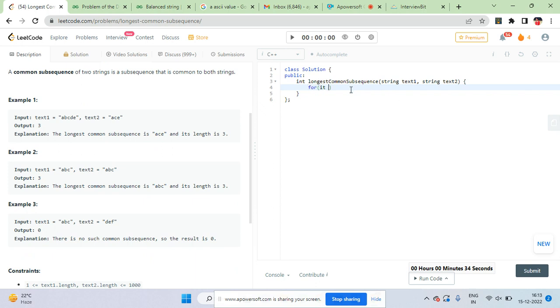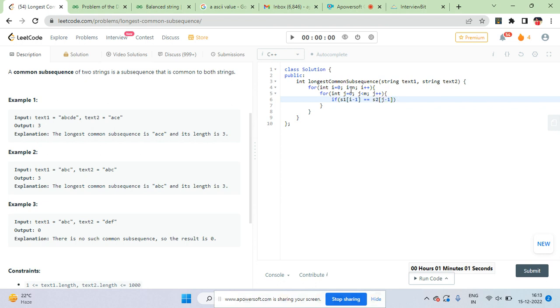It's a simple 2D DP question. You have to do double iteration because of the two strings: for int i = 0 till i less than n, i plus plus, and then for int j = 0 till j less than m, j plus plus. Then you have to see if your characters are equal. So s1 of i minus 1 is equal to s2 of j minus 1.